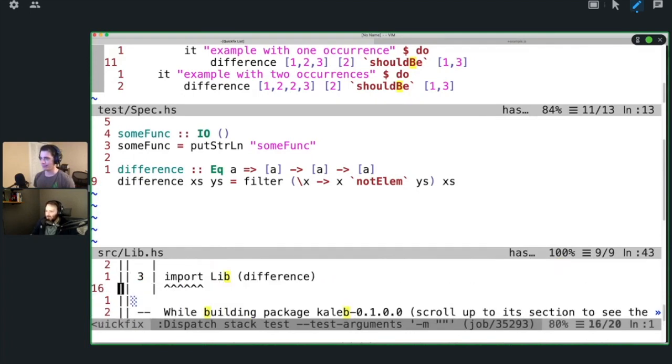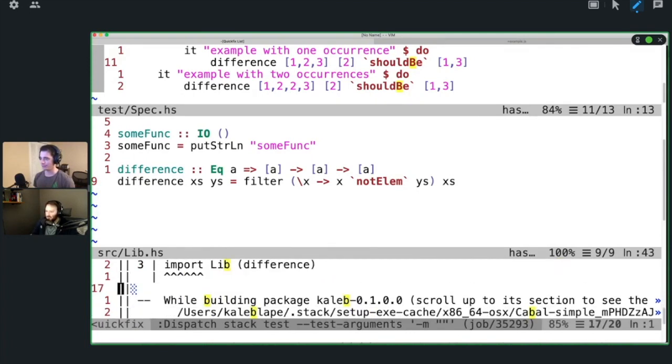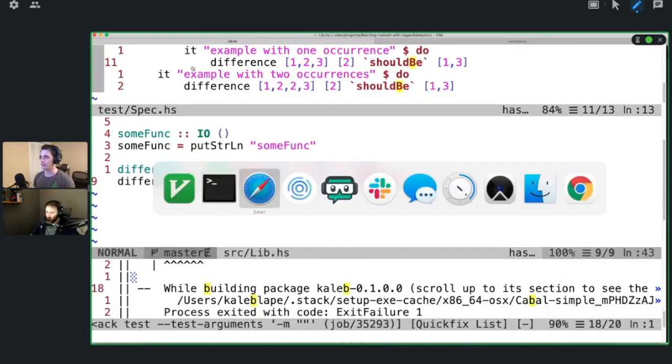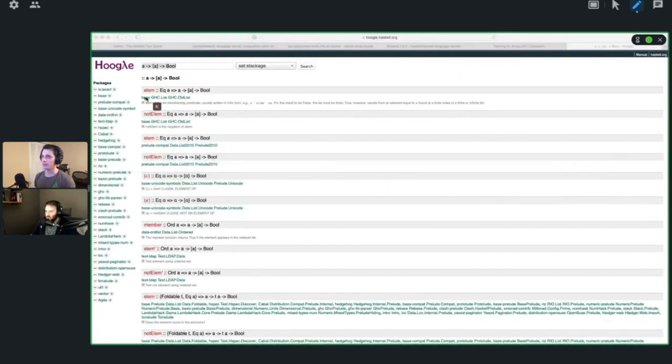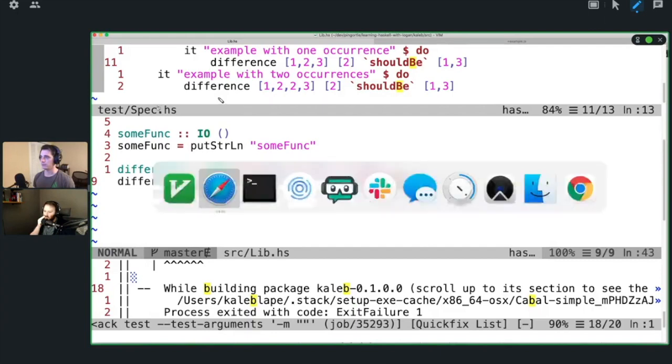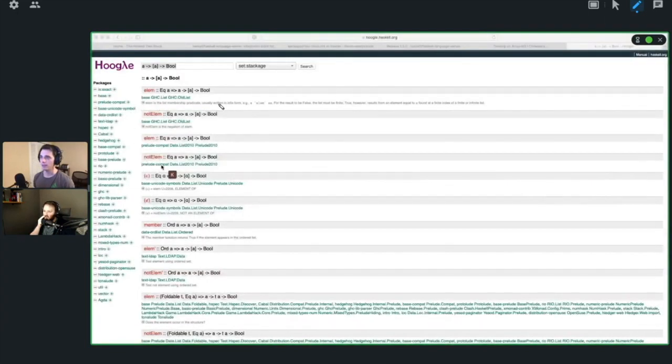Right, yeah. Oh, import lib is a problem? Maybe not elem isn't in scope or something? Oh. Well, what was the GHC list? It says base. Yeah, I mean it worked in your REPL, so it was in scope. Huh. Let's go back. Well, just like not elem. Not elem does not say base.